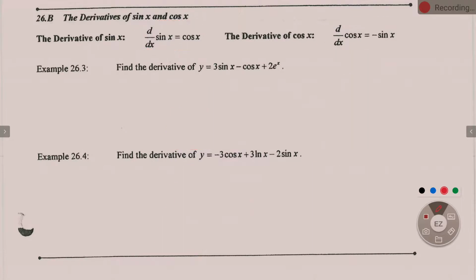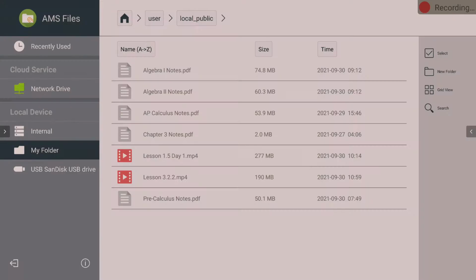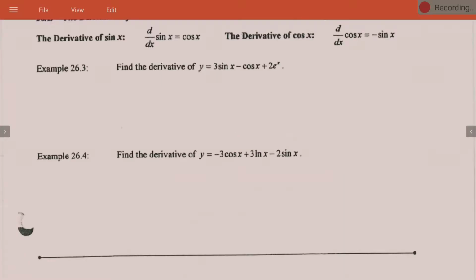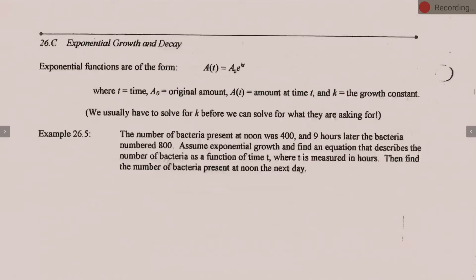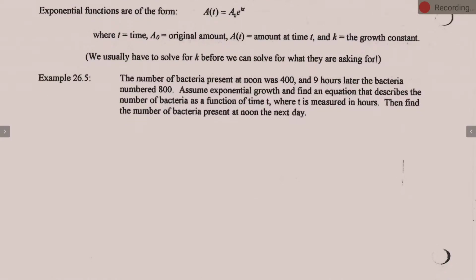I will say, yes, you have to tolerate the tapping if you watch the video, but I personally think the video with the tapping is better than the laggy video, which is going to freeze. I don't know, maybe the lag will get annoying. Now, sometimes when I scroll to the next problem, yes, it gives me an error, but it keeps recording through that, so that's the good news. I'm wondering if I make my file smaller, which is on my plan, it'll work better.